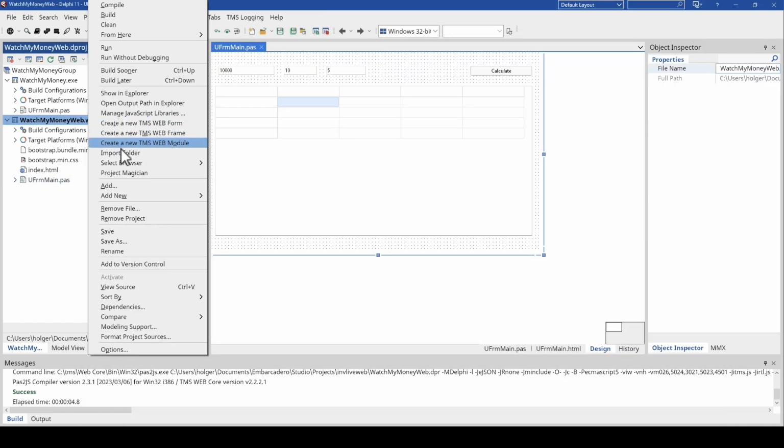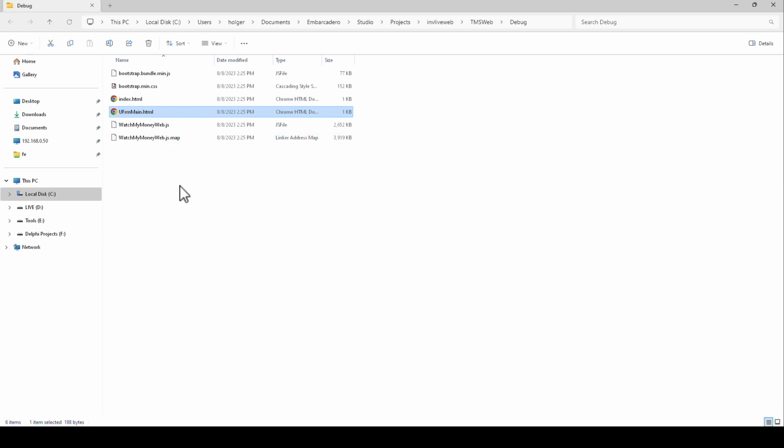On the disk, it looks like nothing special, as promised. This is what is being created. You get an HTML file for each of your forms, because that's what the web is all about. But your application is actually all JavaScript. And this map file is debugging information so that you can debug your application inside of the browser and inside of the IDE. And these two, this is the bootstrap, which could also be loaded from the internet. So you wouldn't even have to bundle this. So really, your application is these couple of files, and that's for a web project not a lot of files, but there's no dependencies on any executables that you have to run on your Linux servers, on your Windows server. This is just a web application that can be deployed with any web server.